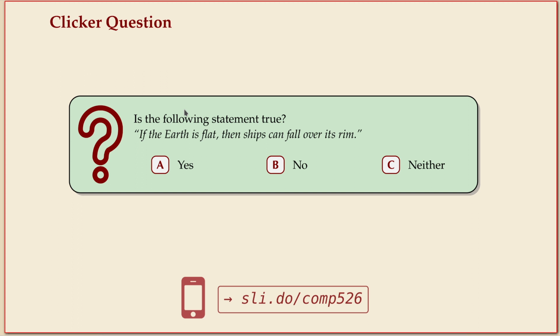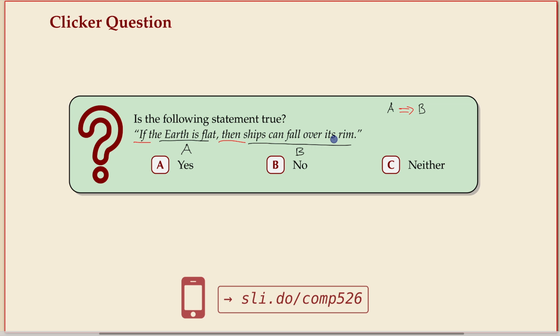Now, just to be clear, I'm not a flat earther. This is not what this is getting at. This statement has two parts. Let me do it more schematically. There's the if-then part, which means we're talking about an implication. So it will, in the end, be a formal statement that has this arrow in the middle. And then we have two parts. The Earth is flat, and ships can fall over the rim. Let's give these names again, A and B. So the implication, if we define the statements A and B, then the statement is A implies B.